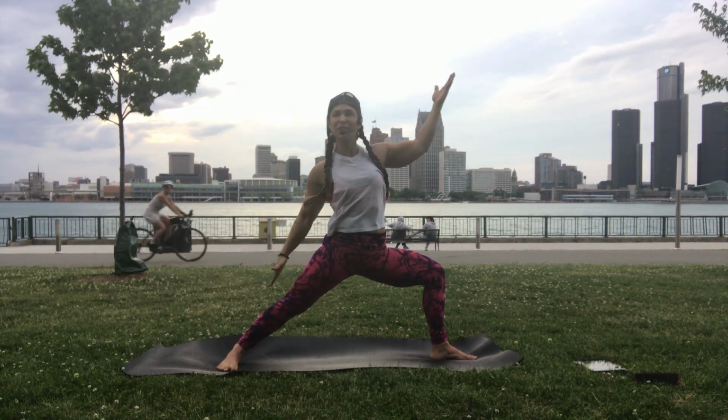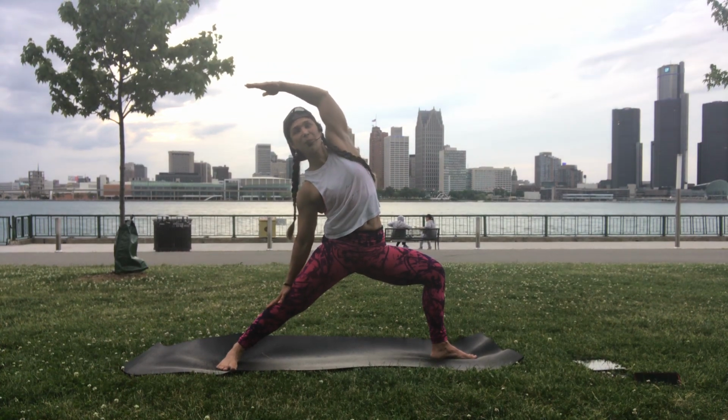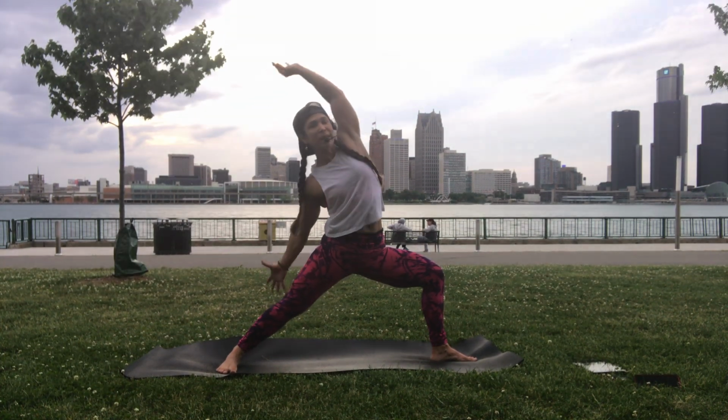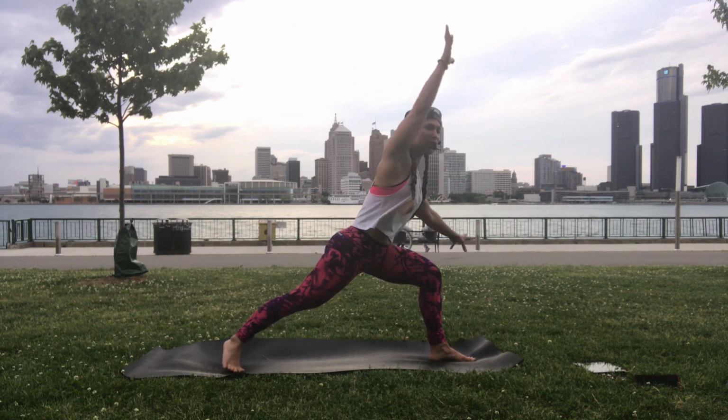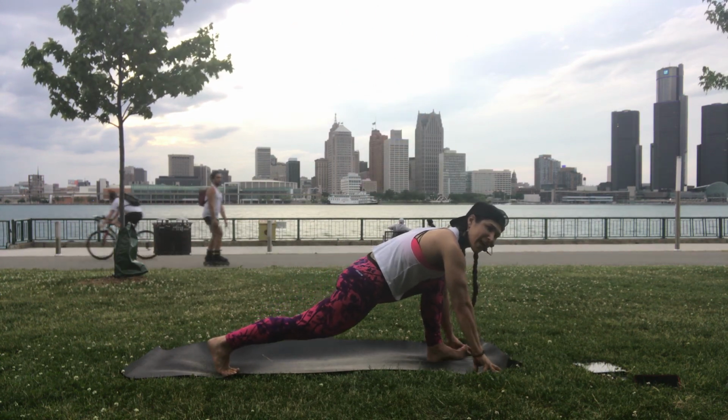Right hand down, left arm up, reach back. Pull your left knee to the left. Open it up. Exhale, windmill the hands down. Turn your right toes forward. Hands stay down. Kick your right leg up.